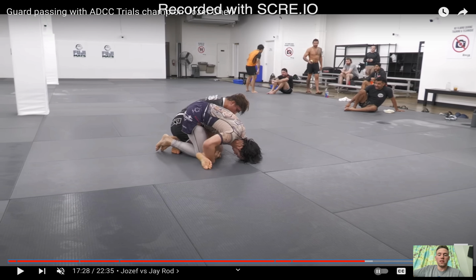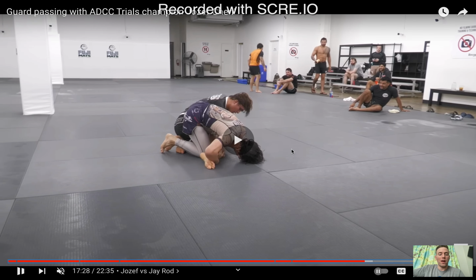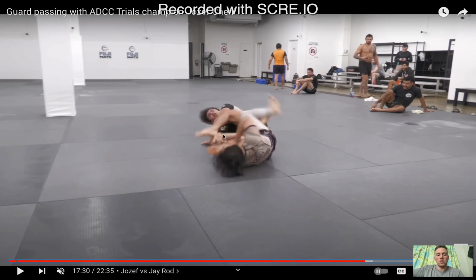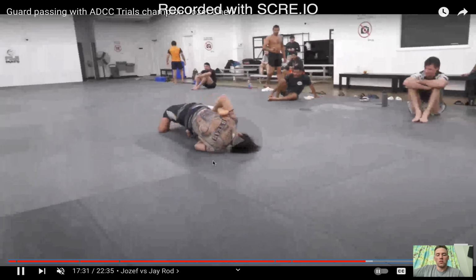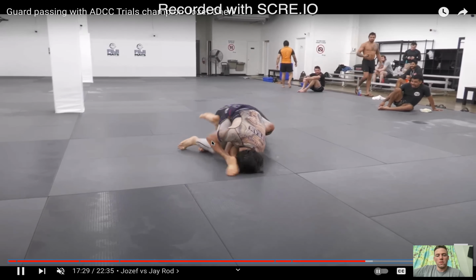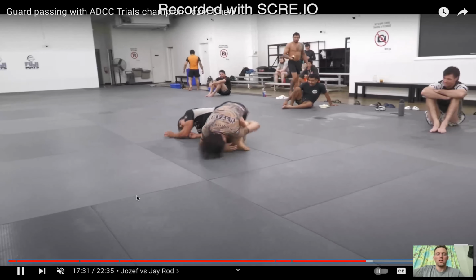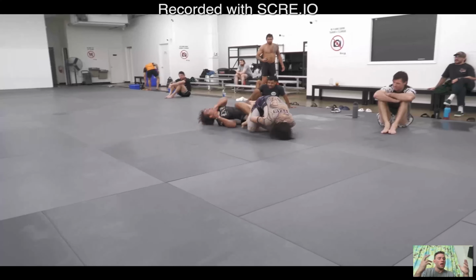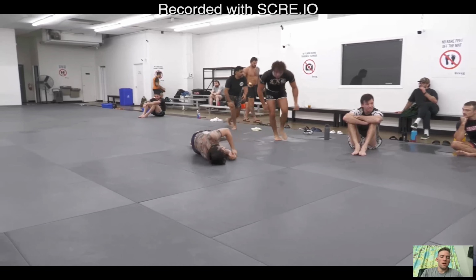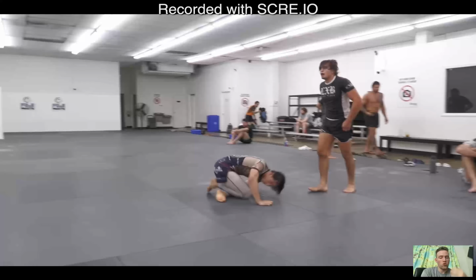Now, if J Rod were down on his left hip, it might be smart to just go ahead and attack the inside heel hook from here. But as he rolls through, see, his arm is preventing J Rod's leg from coming across. One more time. And they're going to end up in that reaping outside entanglement. Super strong play. I'm not a big false reap player. It really bugs my knee to play the position, but it's a super, super strong movement.